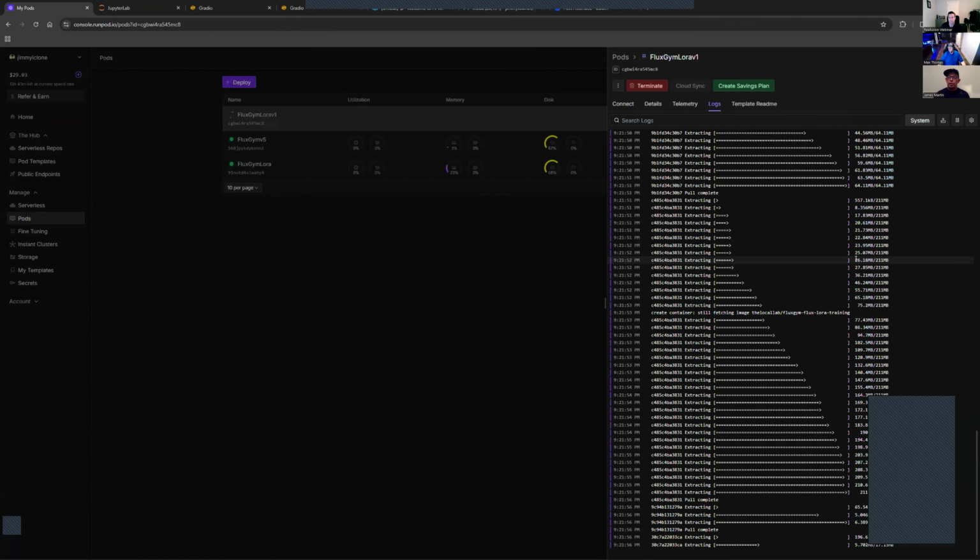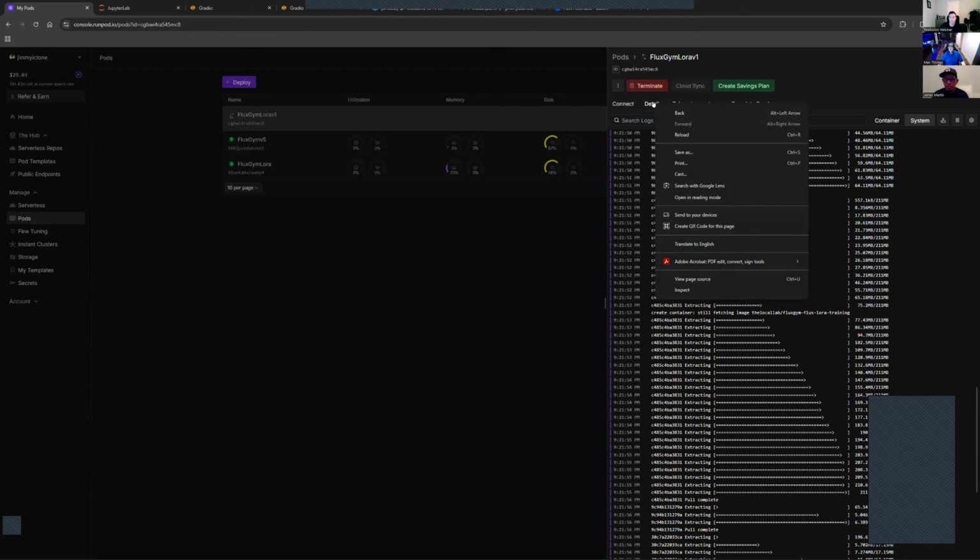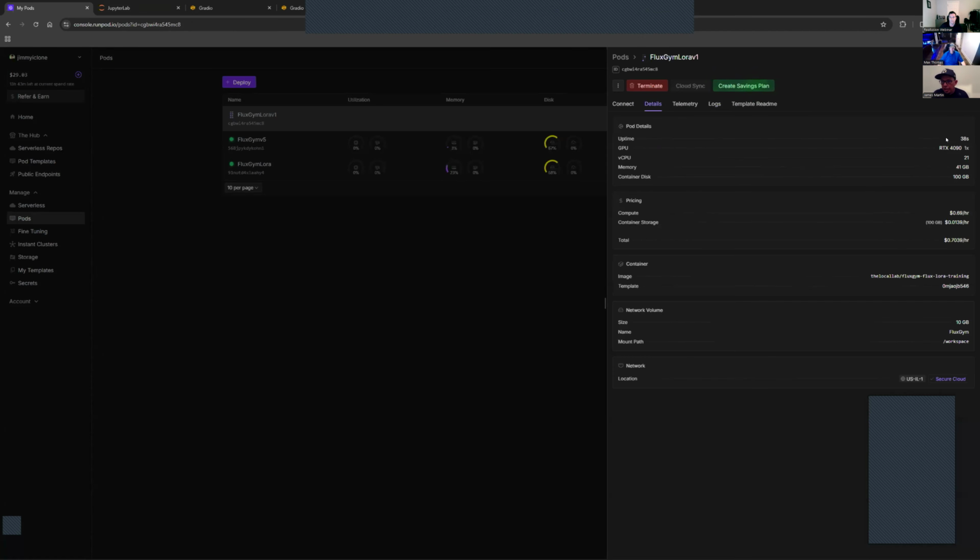And this is why we're pulling the Julia Child tonight. And we're going to go ahead and show you that once it comes through this process, which takes about 20 to 30 minutes, you can actually go to the details here, and you can actually watch the uptime for how long it takes to spin up a pod. Okay, so this is a really nice feature of RunPod that you can just get at a glance and check out how long it's going to take you to connect.